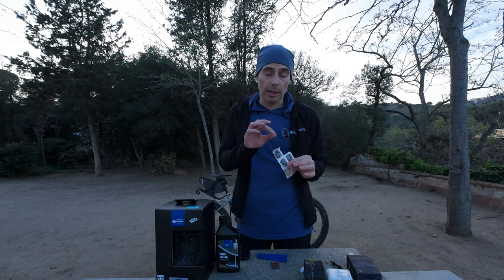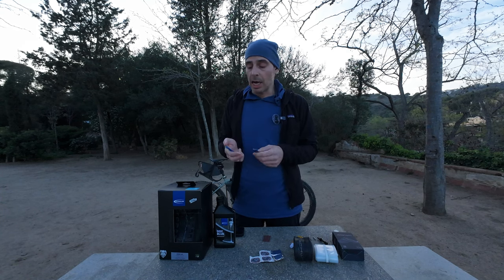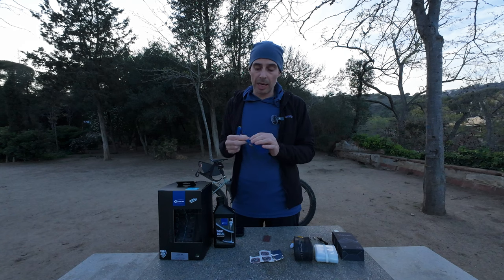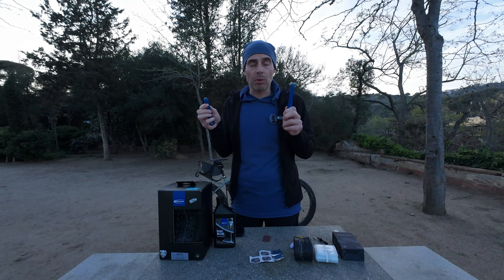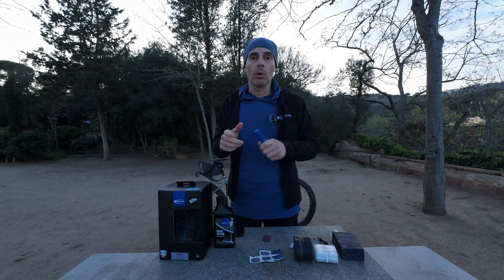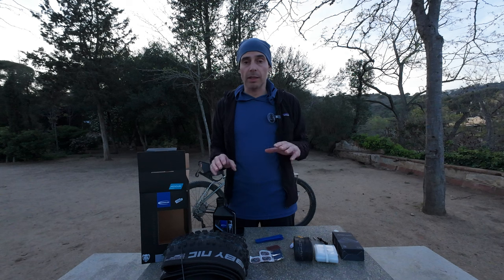You need levers to remove tires. Most are made of plastic, but I'd strongly suggest buying levers like these ones that have a metal plate inside with plastic on the outside. They will not break - especially when it's cold and the tire is very hard, you might snap and break a plastic lever in two. With the metal ones they won't fold. People are afraid they'll scratch the rim, but who cares - we need to look at practicality when we live on the road.